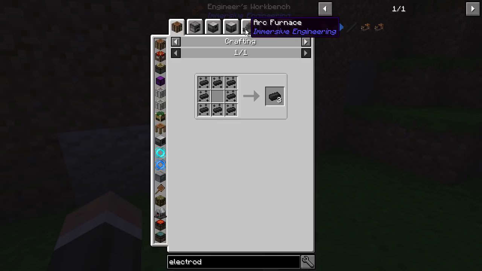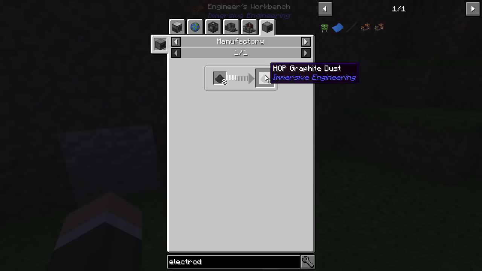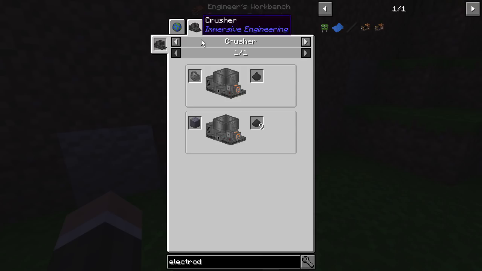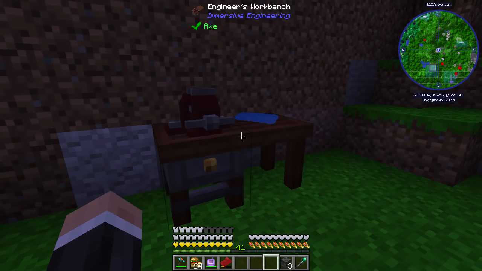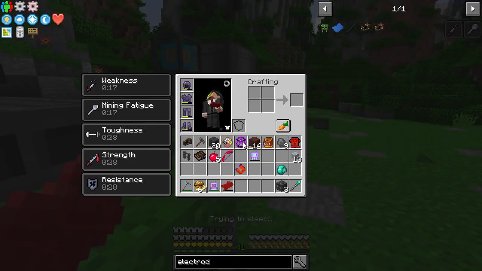If you see, we need the hop graphite dust, but perchance to make the hop graphite ingot. But there are other ways of doing it, like in the manufactory. And then if we use that, we can just smelt it up. But in order to get the hop graphite dust, we need coke dust. And the only way to get that is to crush normal coal coke. So, oh, it is night time. There we go. So, hence, I needed to do this.